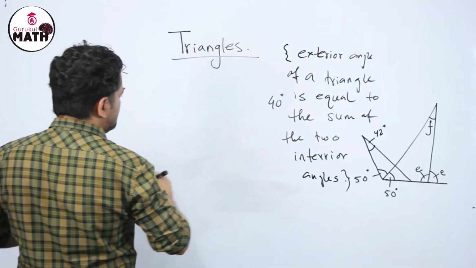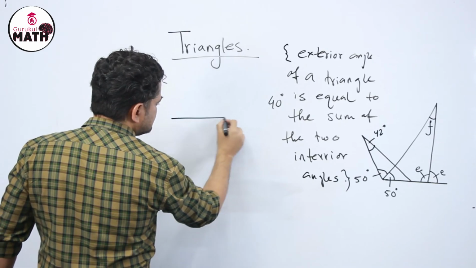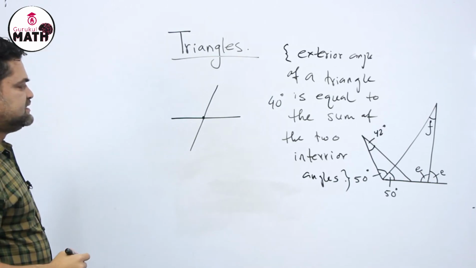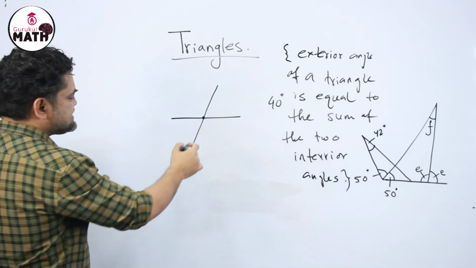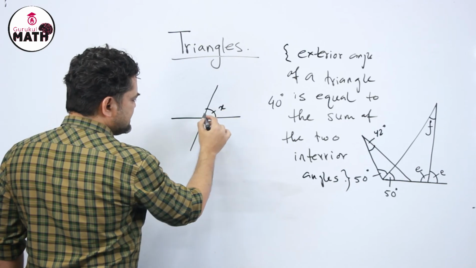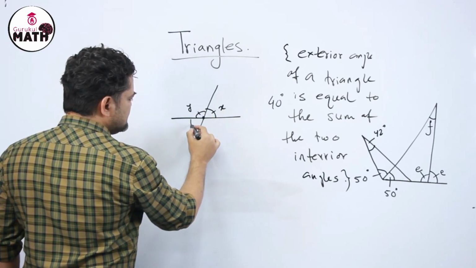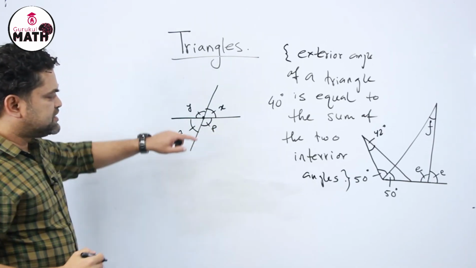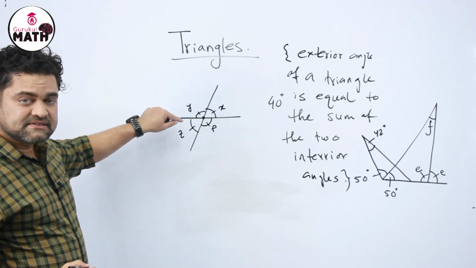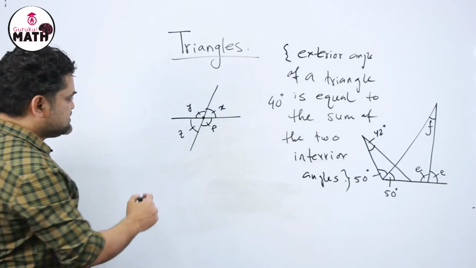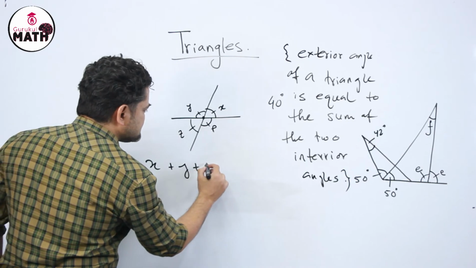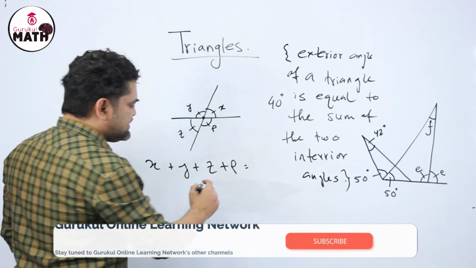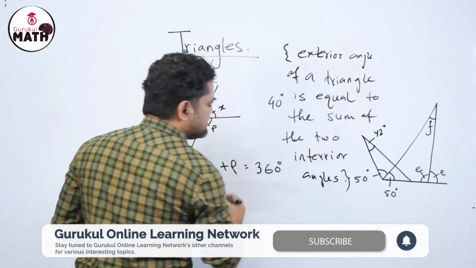Now, if I draw angles like this, suppose this is the point, angles at a point. So if I sum up all angles, you see, if it is X, if it is Y, if it is Z, and suppose if it is P. So these four angles make a circle. That is a point. Okay? So X plus Y plus Z plus P, if we add this up, it comes in a circle, and that will give you equals 360 degrees.